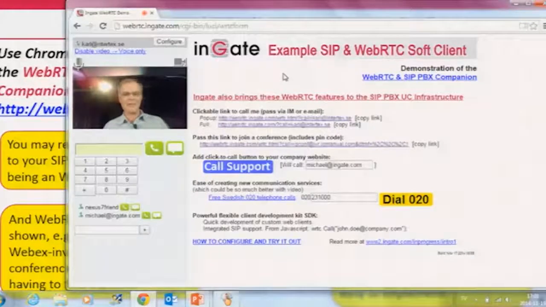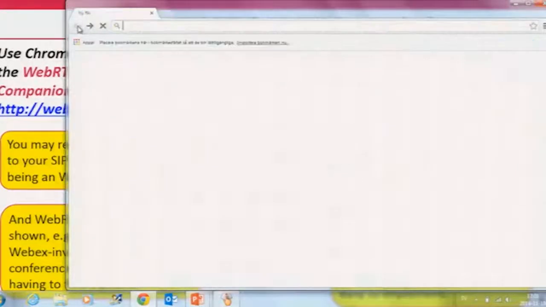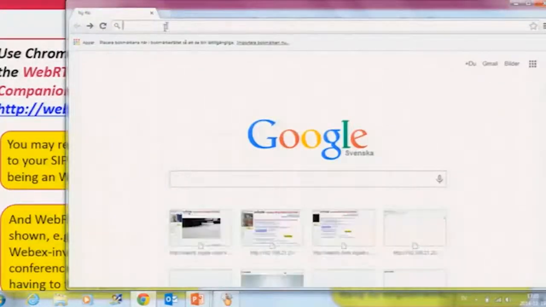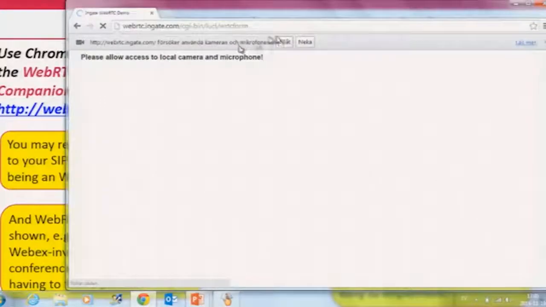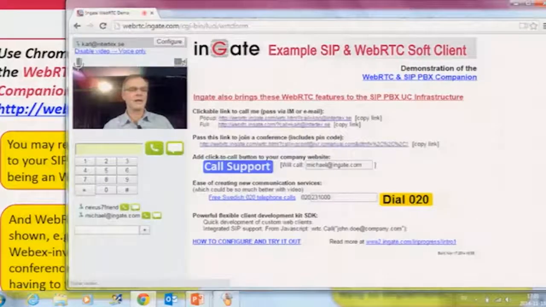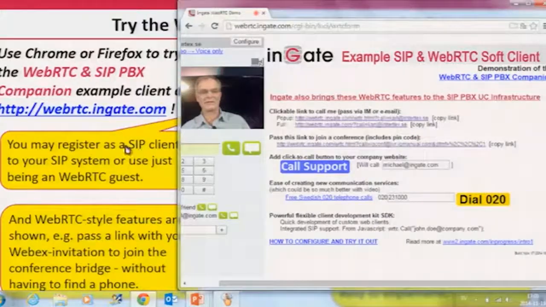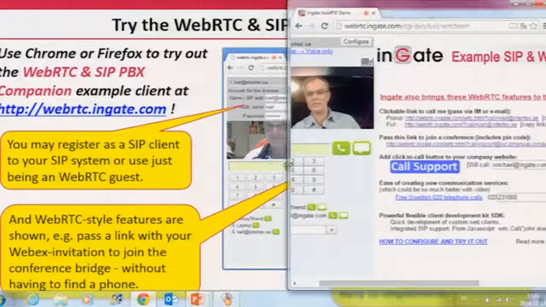But I was going to show you a couple of applications. This is our public site over WebRTC, over Wi-Fi. Imagine this just being a website, and don't mind that it's a client also.